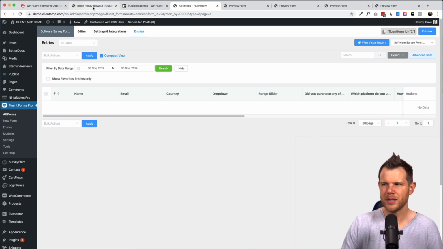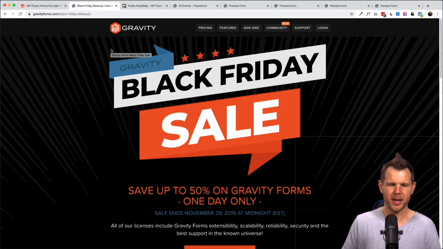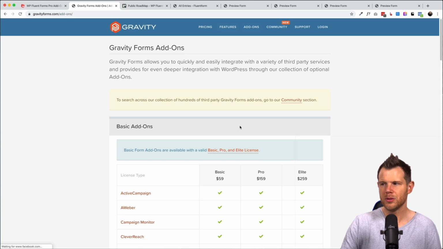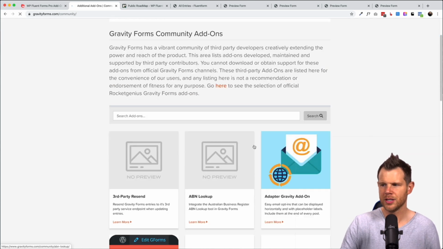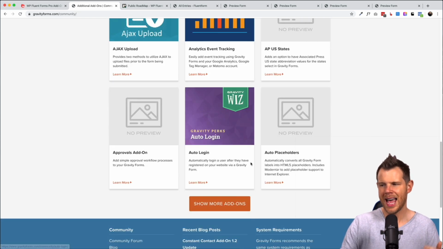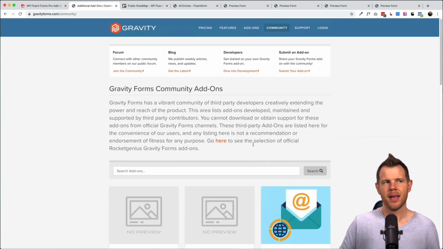So what I want to do now, before we start to wrap this up, is let's just compare it to Gravity Forms, right? Because to me, Gravity Forms is kind of the biggest dog in WordPress because of their ecosystem. They have so many add-ons, both that come with the main builder, but also just third-party add-ons. You can go to their community section and just see, they have boatloads of companies that have very expensive, often, add-ons that work with Gravity Forms. And I think for most people, if you go and you look at what Fluent Forms does and you look at what Gravity Forms does, the essential things, the stuff that from my experience, most businesses actually care about, you're getting right now with Fluent Forms, with only a couple exceptions.